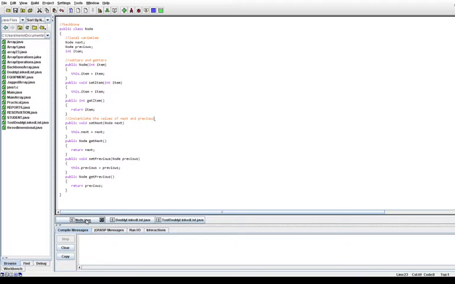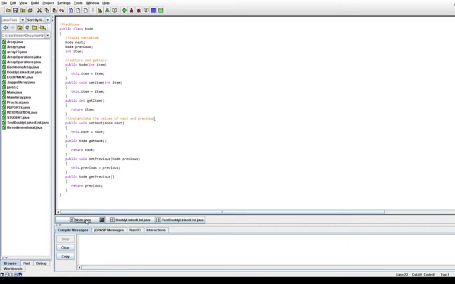Those are the local variables that we need to call below. Right here at the bottom of the local variables, there are setters and getters. With the setters and getters, we set each of those local variables and give them some value.